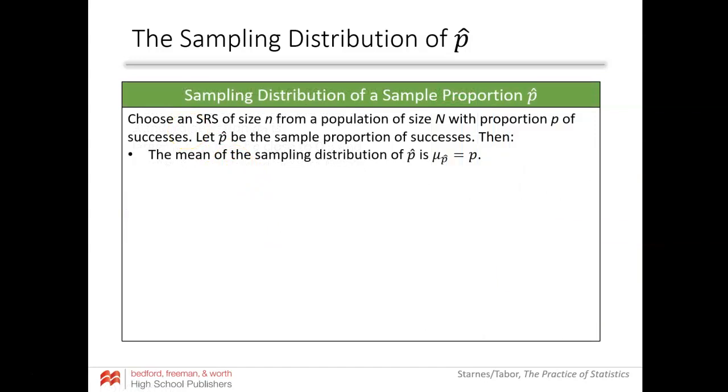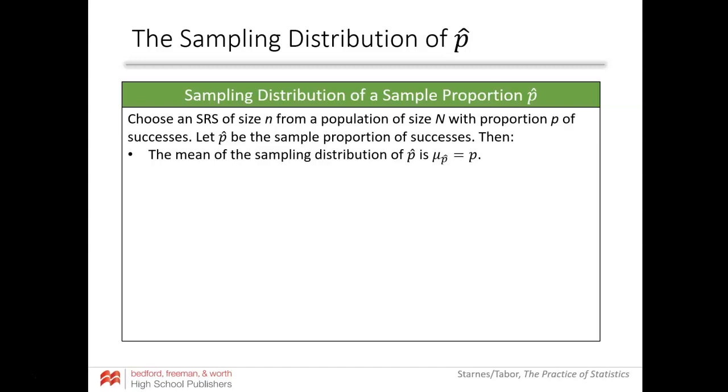This is going to have a bunch of info on it. So sampling distribution of sample proportion p hat. Choose an SRS of size n from a population of size capital N. So watch the notation there, with proportion p of successes. Now, right away, I think something should be firing off in your brain, like successes. We've talked about this before. The binomial distribution, you're going to have some things kind of firing off going, oh my gosh, I think we talked about this before. Yes, this is a great moment in stats where things are going to start to come together.